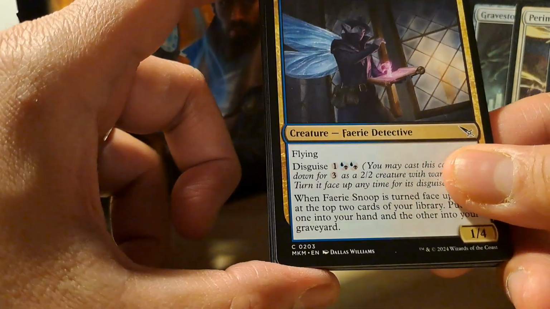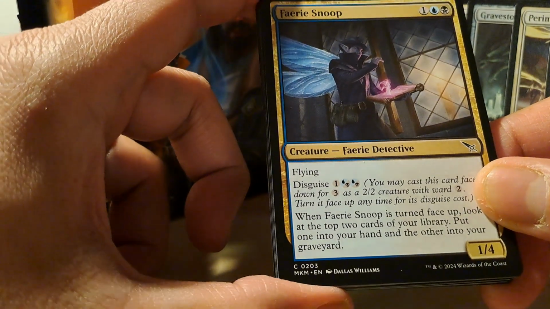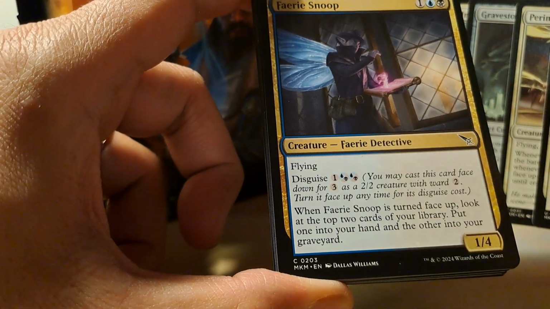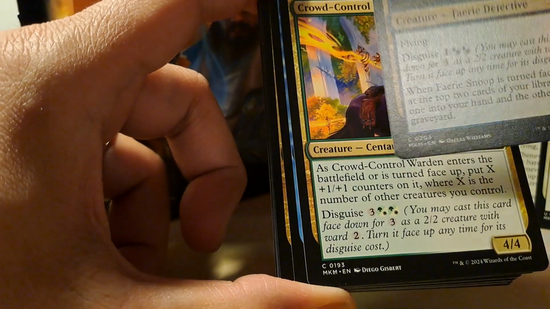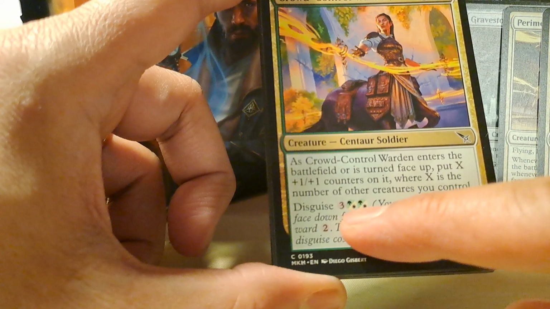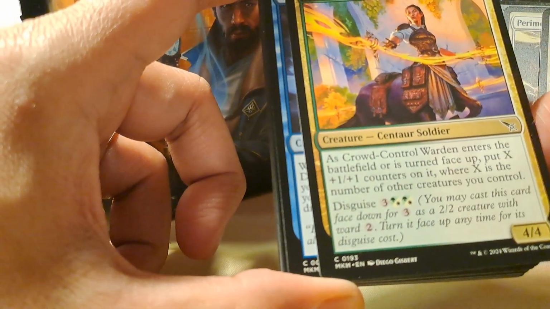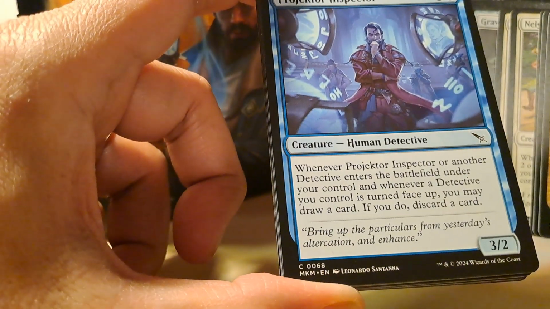Alright, same case here. Even though this is blue black fairy scoop, I'm going to pay for its disguise cost, 1 blue blue. So you know, which is good, right? Same for this case here, I'm going to base on disguise 3 white white to flip it up, rather than play the green. Right. All right. So in addition, 3 drop is projector inspector.